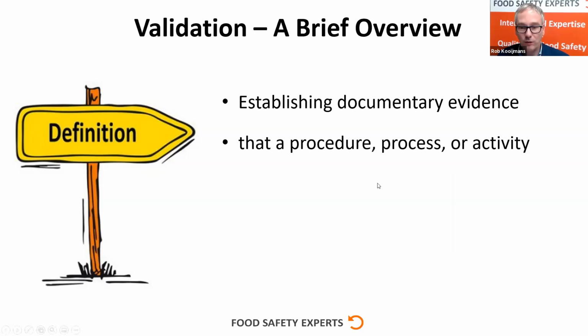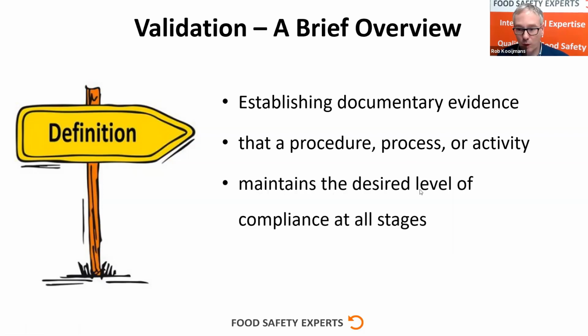So it's a validation that a procedure, a process, or an activity that you do, either in a laboratory or in a factory situation, maintains the desired level of compliance at all stages. And compliance has to be taken very wide. Compliance can be meeting your specification of your products. It can be meeting the specifications of a specific test that you would like to do, or, like we will see this evening, also making sure that certain equipment functions in the right way, for instance, your sterilization process.